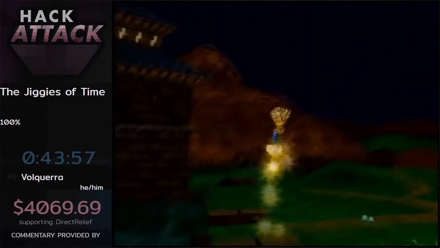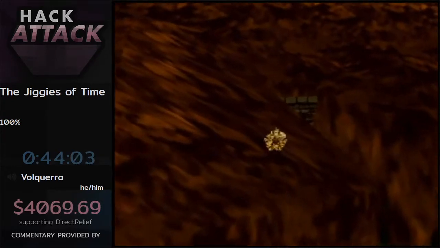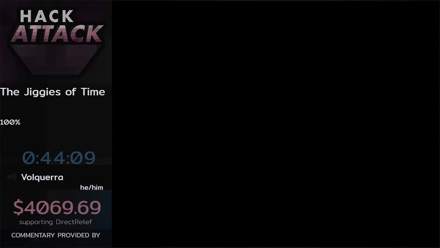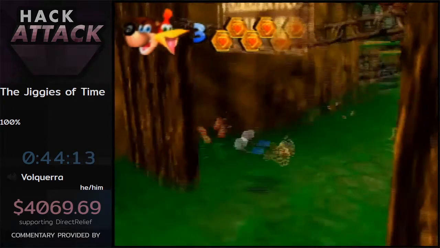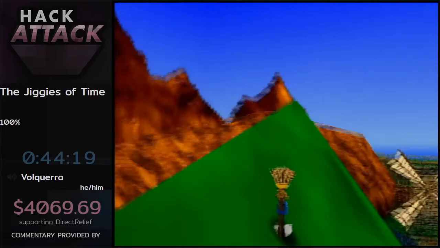We're going to enter Kakariko Village. Once again, skipping having to unlock it because we just did that. And we're going to do all of Kakariko Village except for one honeycomb piece you cannot get as the broom. We're going to do everything else, though, as the broom.